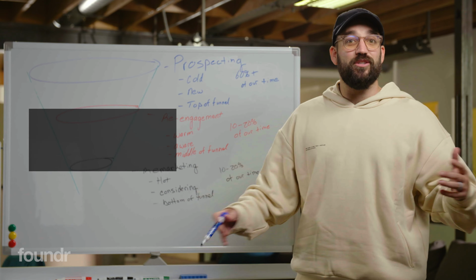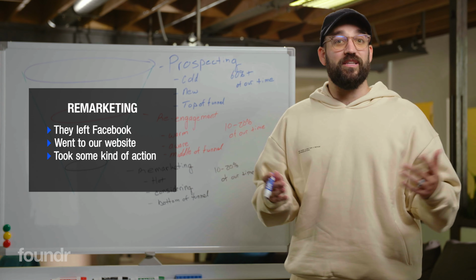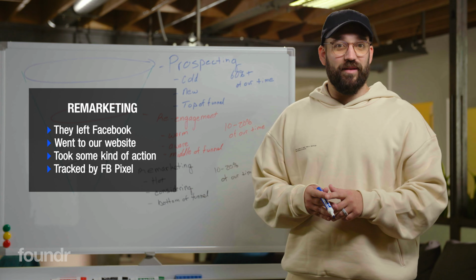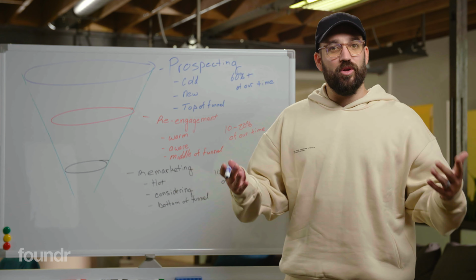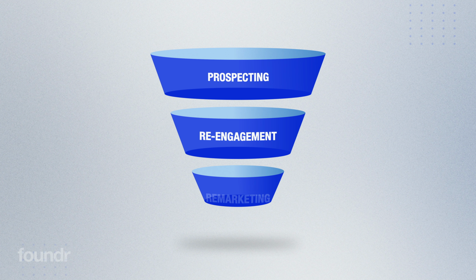Then you get bottom of the funnel or remarketing. These are consumers that left Facebook, went to our website, and performed various actions. Remember the pixel? That's what they're recording, and that's the value of it. So when we're analyzing how to build our prospecting, re-engagement, or remarketing campaigns, take into consideration what areas you should spend most of your time in.